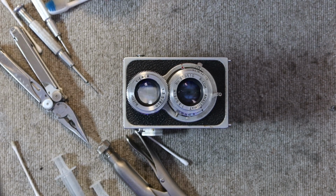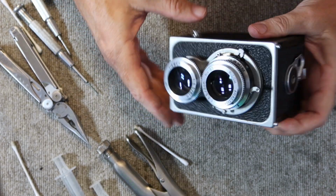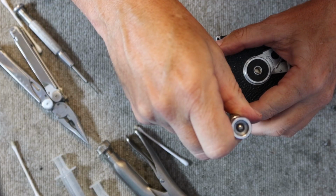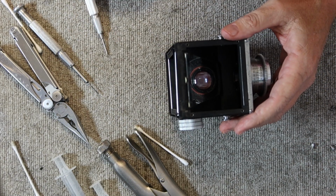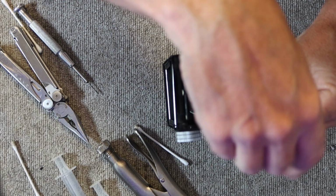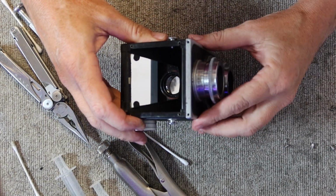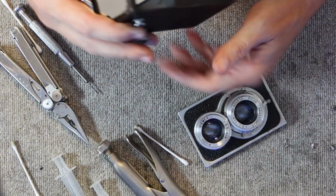All right, let's go ahead and get started on cleaning the rear of the reflex lenses. What we're going to do is remove the four screws which hold this front panel on. These cameras are very simply constructed. These are a wonderful camera for a do-it-yourselfer to work on. They are much less sophisticated than other cameras. And I guess when Ricoh was manufacturing these, they didn't have to pay highly skilled labor to put them together. All it took is someone with a little bit of mechanical aptitude.